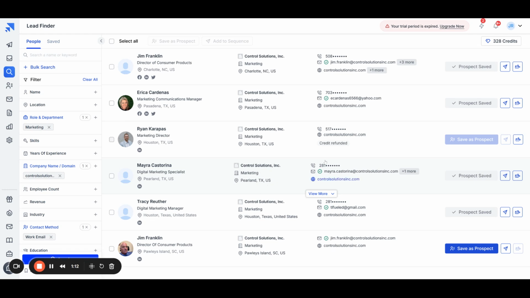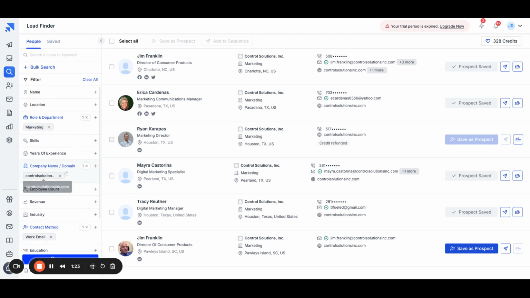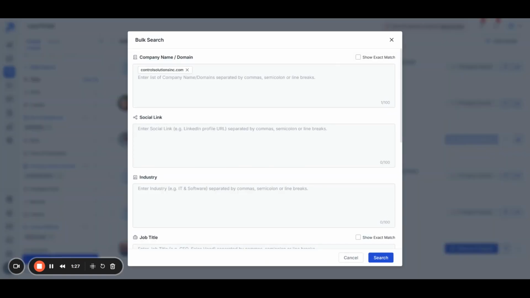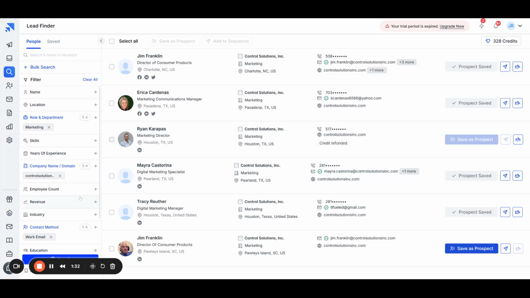And so here's an example. I want to show you guys some of the filters. This is obviously spring of 2025. It can hopefully update. This tool's been around for a while, but you can do a bulk search and punch in domains, which is super cool. I love that feature. So that's usually what I do, I kind of prospect a list of domains.